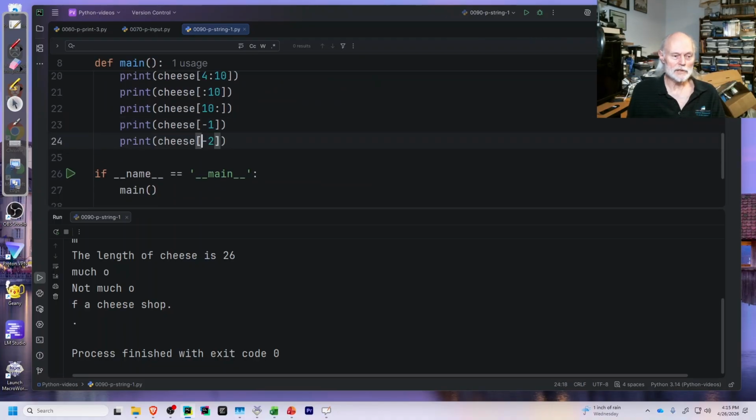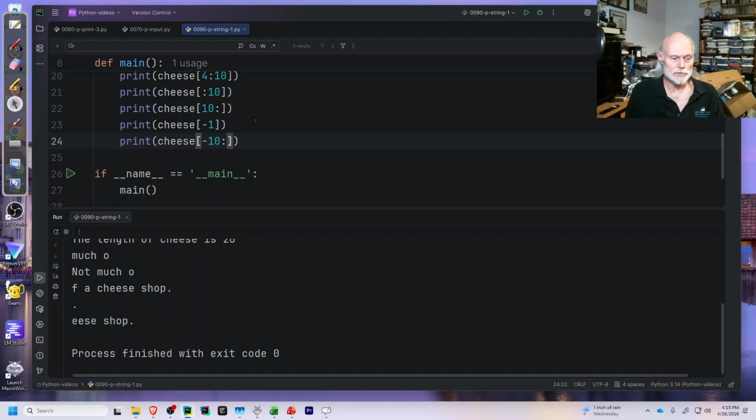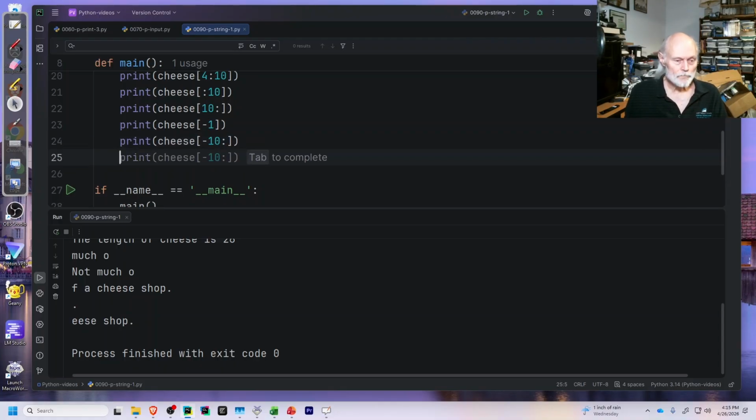I could go and maybe the next to the last, but instead of the next to the last, let's start at -10 and colon to go to the end of the string. So that would go and start at 10 characters from the end. And it's the second E or the first E in cheese. And I could go -10 to -5.